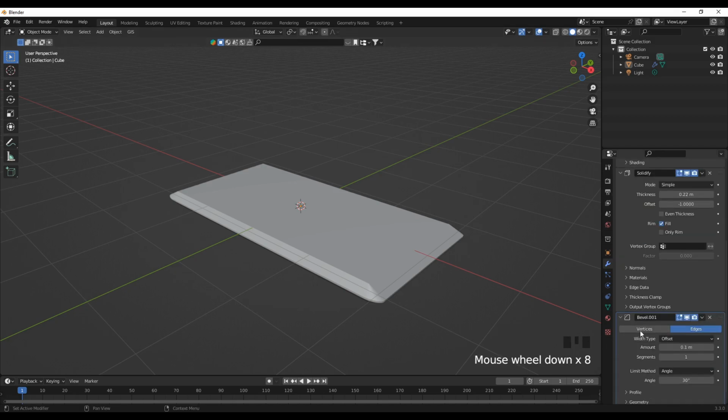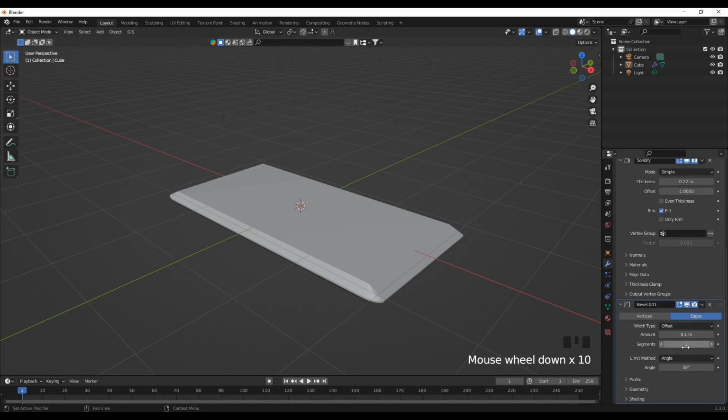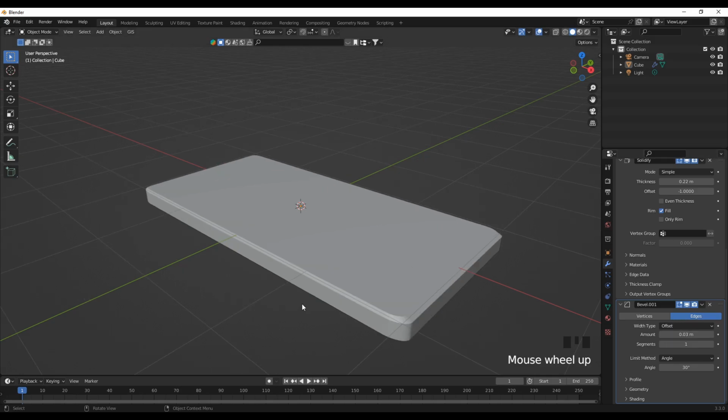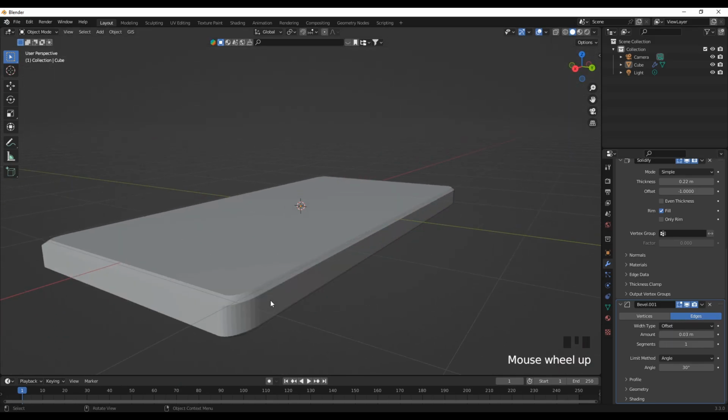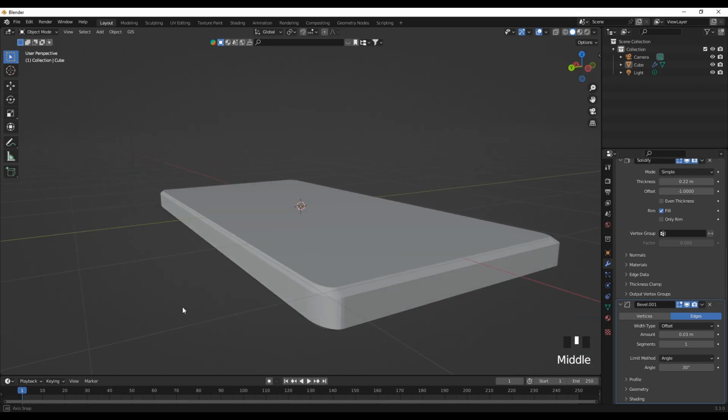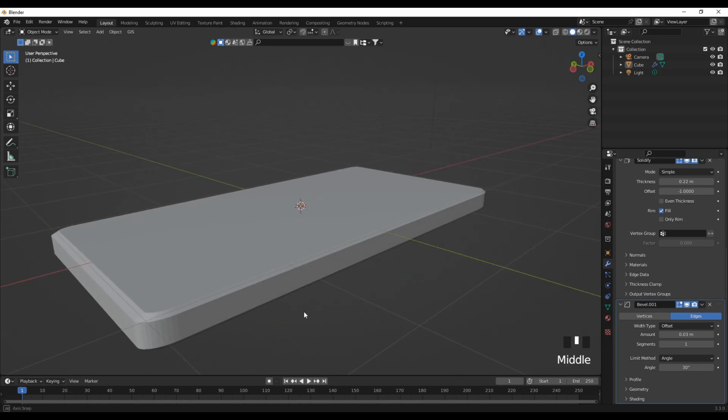Let me go down here and adjust this value. We can decrease the bevel amount to have better looking appearance. You can see the bevel here. Okay, now it's looking good.